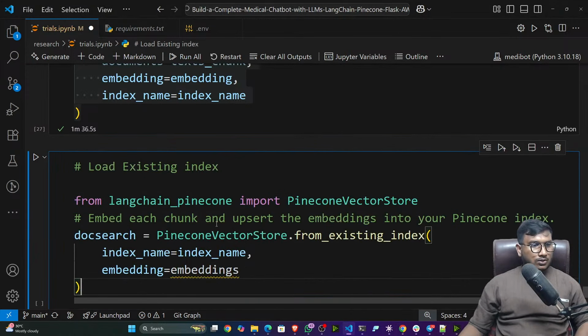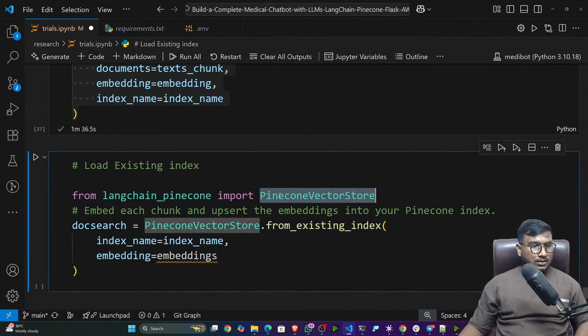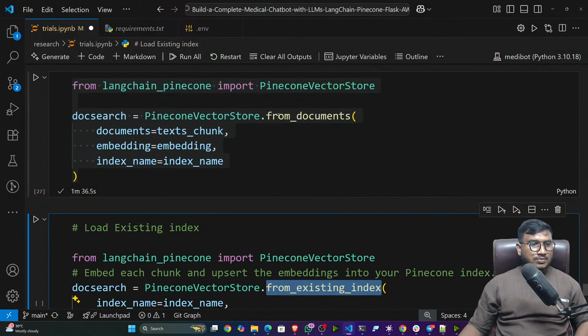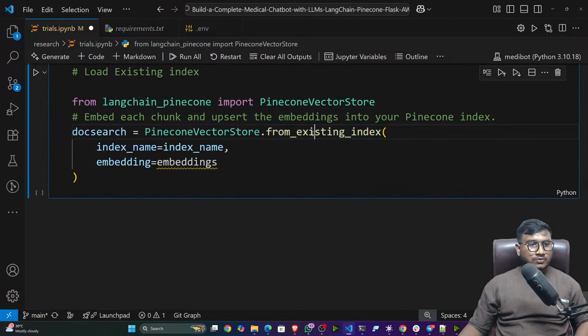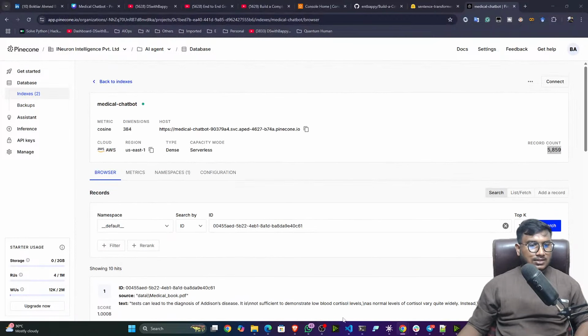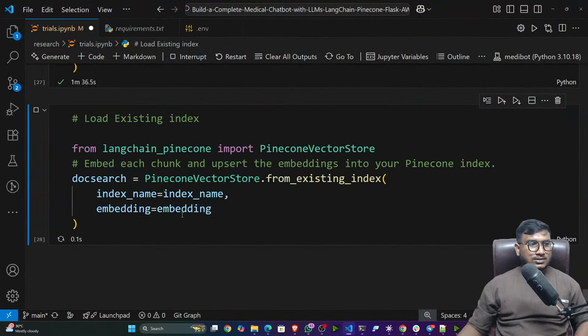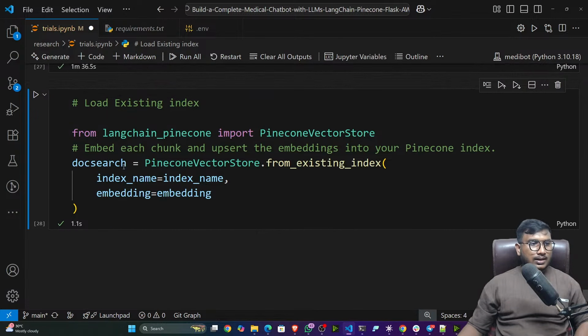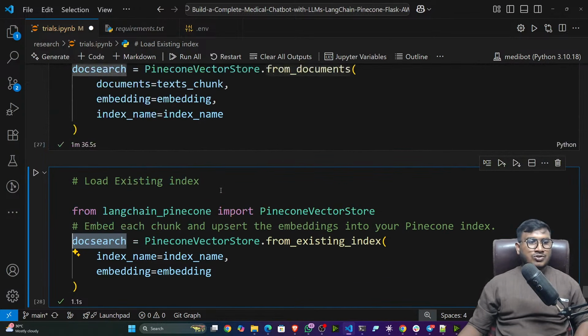Here you have Pinecone vector store, and inside that there is a function. Previously I was using from documents, now you have to use from existing index, and here you give the index name as well as the embedding model you are using. It will load the existing index and all of the vectors. Let's execute. Now again you can use this object to continue your work.